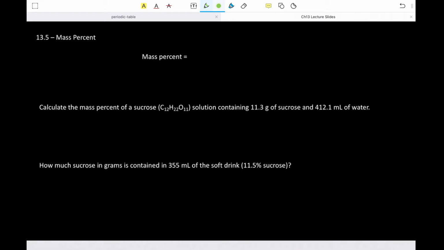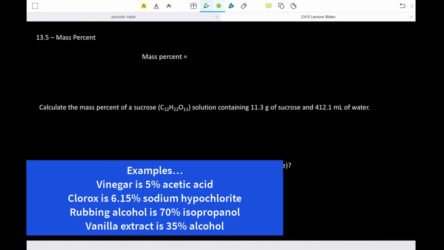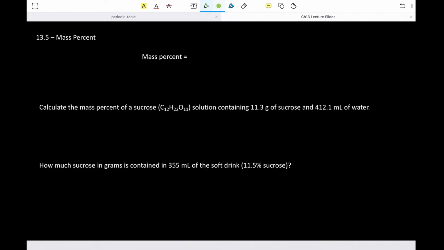So this is one of the ways to discuss the concentration of a solution. It gives us the ability to talk about things that are dilute and things that are concentrated. And in normal everyday life, these are the units we're most likely to encounter. For example, vinegar at the store is 5% acetic acid, or like in the outline, parts per million and parts per billion.